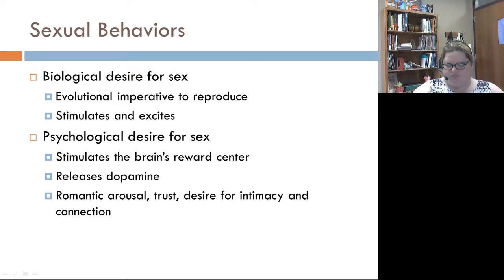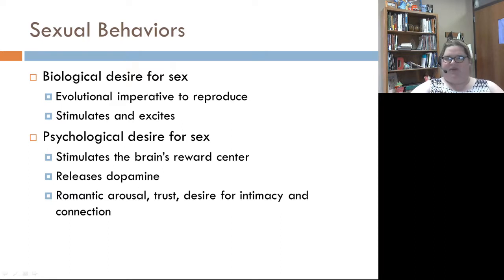We don't care. Maybe it makes us feel good about ourselves, but there's no psychological connection going on. On the other side, you can see someone who you are not biologically driven to have sex with. That desire isn't there, but you do have a psychological connection with them. You care about them very deeply. They mean everything to you. They are your entire world. And it doesn't make sense. It makes absolutely no sense. But you just feel a connection with them and you know that they're the person you want to be with. Whether or not it's clear to you, you do in fact instinctively know that that's the person you need to be with.